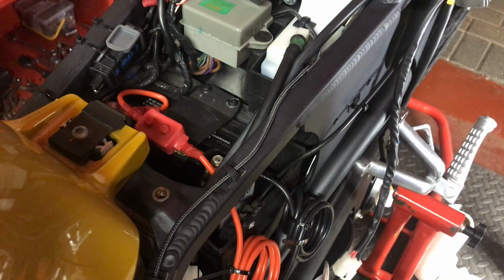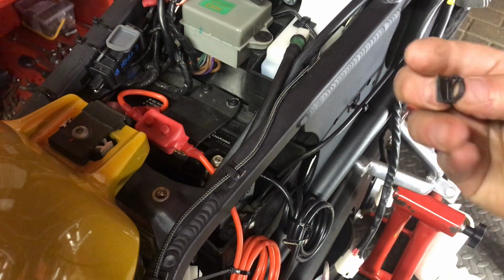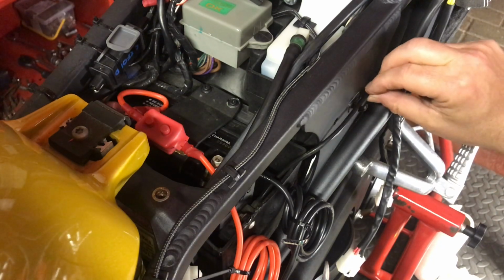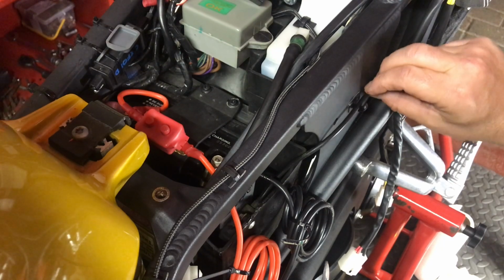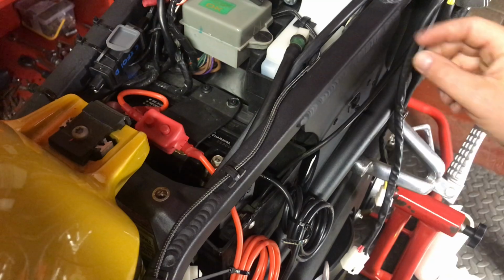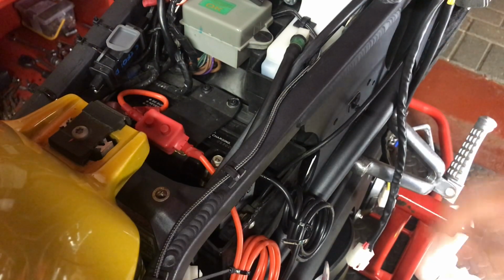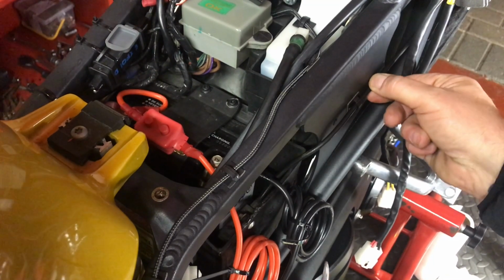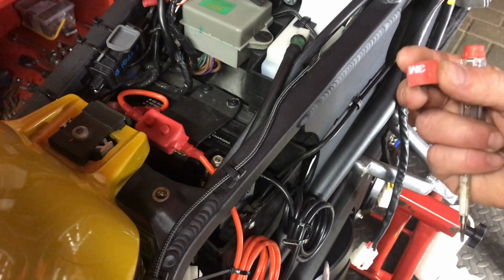Now I've got some of these clips I bought, they're just like cable tidies really, for quite a small weight of cable, but if you jiggery poke it about, you can make thicker wire fit in it. This is the release cable for the rear seat to come off, which just sits there flapping about. Using one of these just keeps it nice and neat, me being a bit OCD.